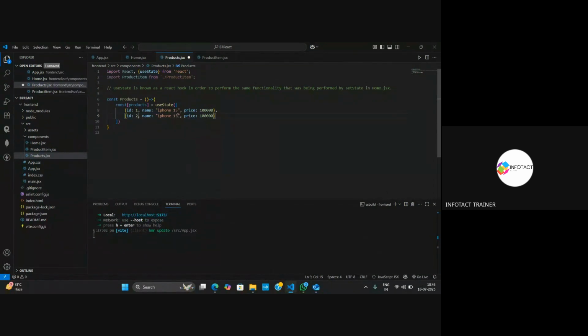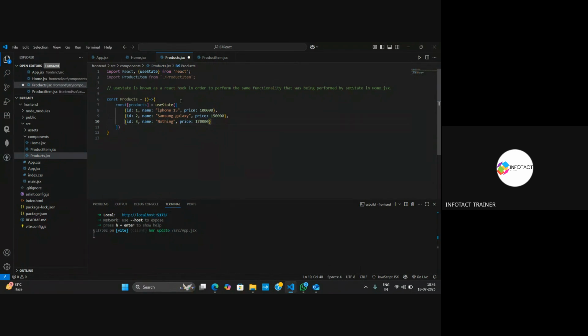And with the iPhone 15, I will provide Samsung Galaxy, and then let the price be 1,50,000. And one more object I will create will have the ID 3 and let the name of the phone be Nothing. And here the price will be 70.